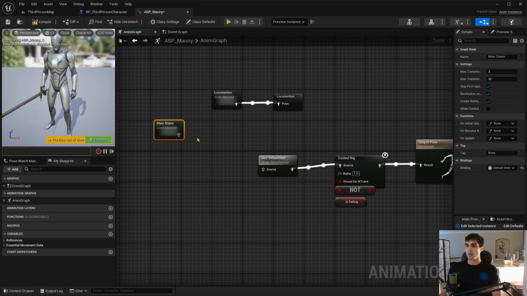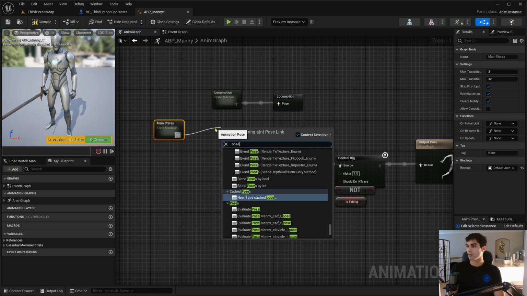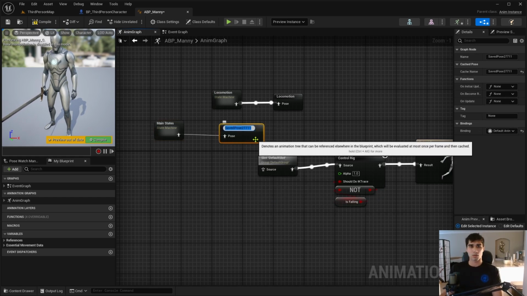I am going to off this main states. I want to keep this for multiple different things. So what I'm going to do is, what the heck is it called? New save cache pose. And then I just call this main states.